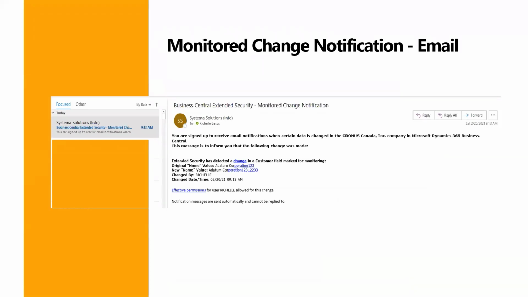An email notification like this will be received by the admin user, super user, or the user that is identified in the notification setup. Just like this, you will see the notification changes and other details. From this notification, from the old value to the new name, you will see who changed it and when it was changed. We will review this further in our actual demo, so let's begin.